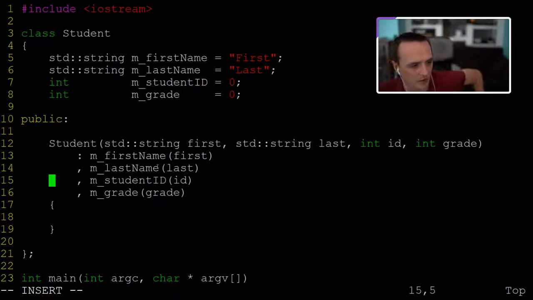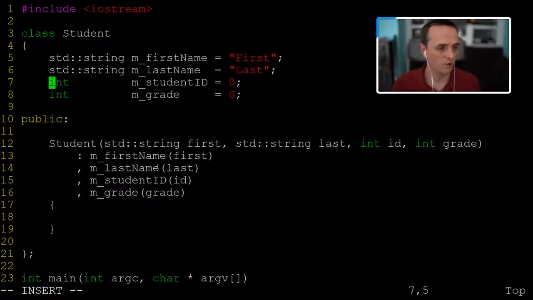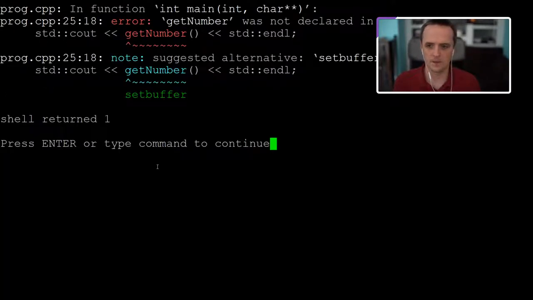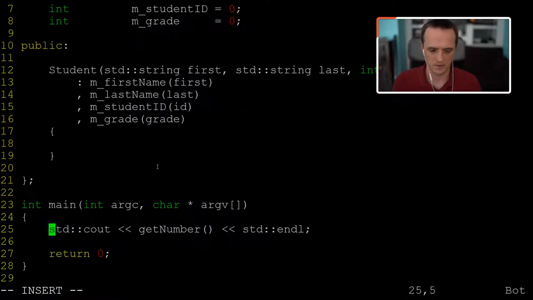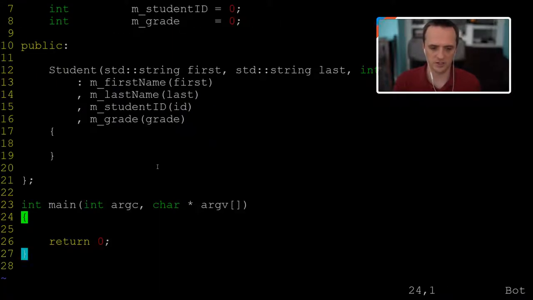Someone just said there's a small handful of situations where not using initializer lists can cause errors as well. That's true, and I'll show you one of those now. Let's say that we know for sure that a student's student ID will never change. Okay, actually, let me compile this first, make sure I haven't, okay, so I'm gonna delete this. So let's just delete that line. So no compilation errors right now.